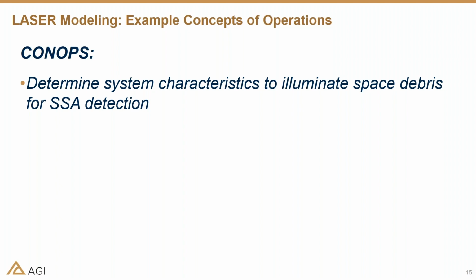We've been doing a lot of SSA work lately, and one of the questions we had was about debris in LEO orbit. Normally, detecting that with an optical sensor is not a very good option. One of the problems is that optical sensors can't see during the daylight, so when you might have the best solar angles on your debris, your sensor is also in daylight with a sky background, and you can't detect it.